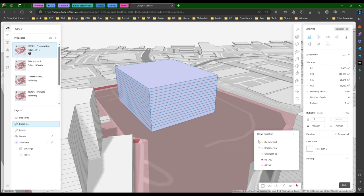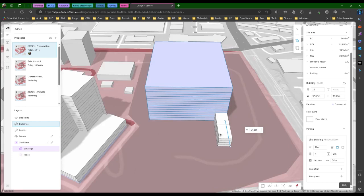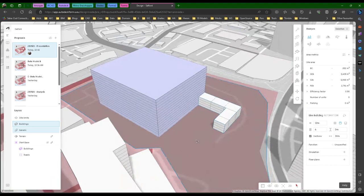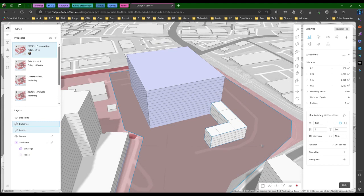You can have your own sites. We also have line buildings, which you can draw a lining to any part of our building, like so. Oh, I need to pan that around, don't I? Like so. And then we can adjust these. We can just say how many floors there are, so we're going to go to 5 floors. We can also design things like circulation, which will put corridors in here. And if we click on that, we can choose whether those corridors are on the inside or the outside, etc., and the width of the corridor. So if I want it 3 meters, etc. And then you can also work with floor plans in here.